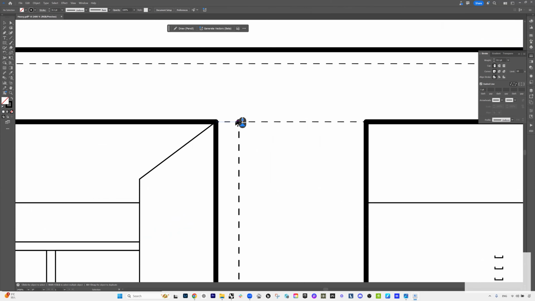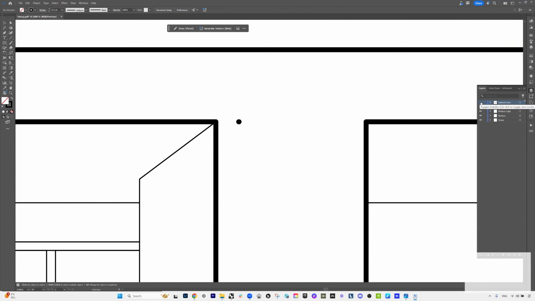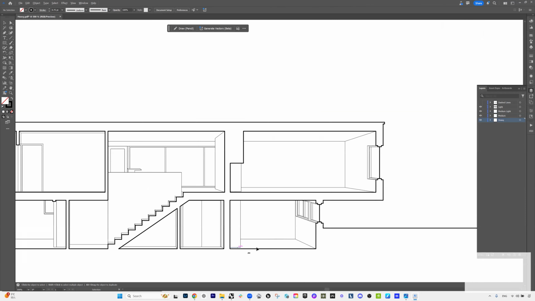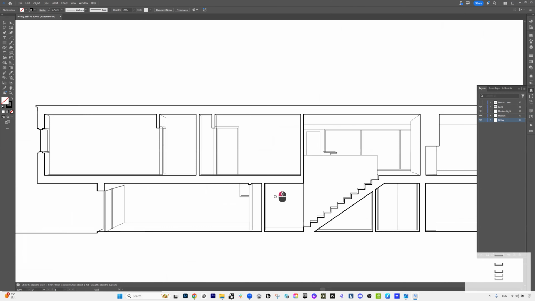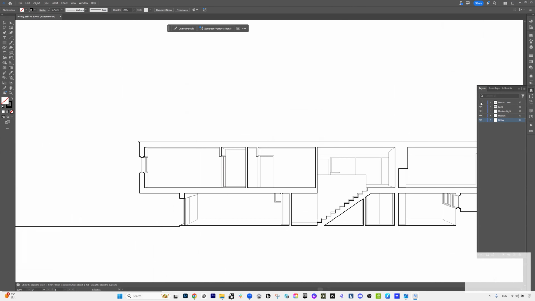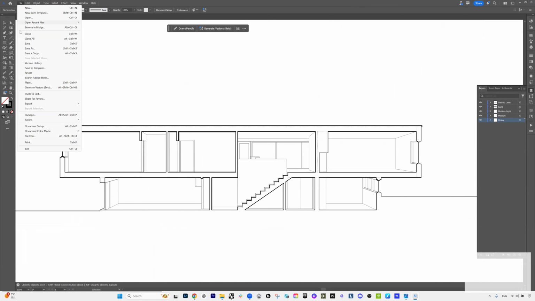Sometimes there are weird things that happen. Like there is a really, really tiny short line, I think, probably in there. So I'm going to hide this dash line, select this, that's part of the heavy, which I don't want. So I'm just going to delete that. Yeah, so everything else looks fine, I think. So I'm going to bring back the dash lines.